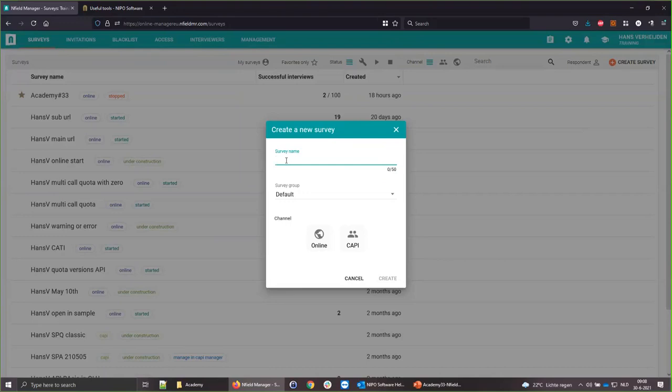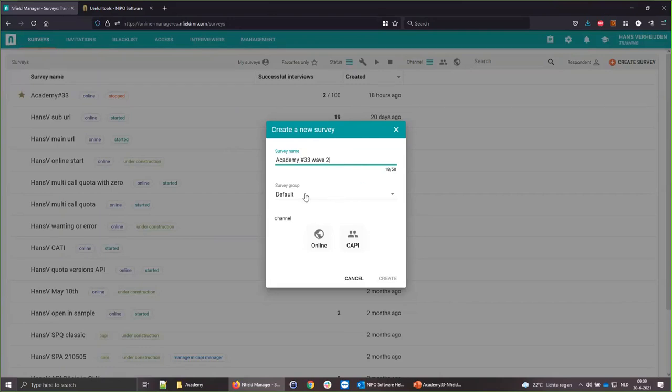But I will just call this Academy number 33. Wave 2, because we did another wave yesterday. That's a name that makes sense to most people, so that is the one I will use now.